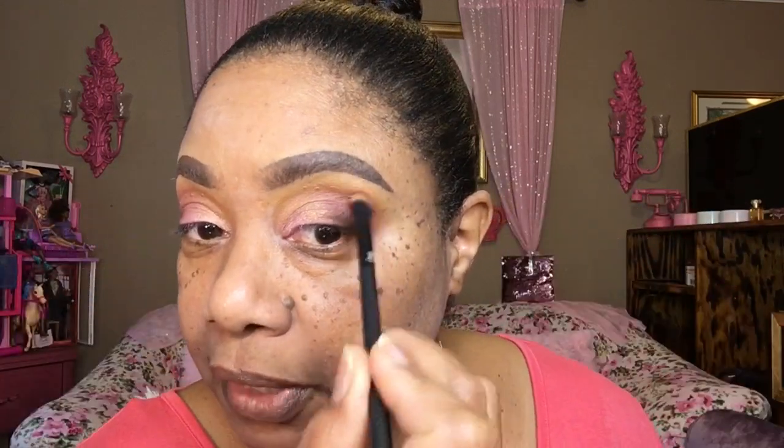Okay, you see this eye, and then you see this eye. This eye, you can see my hood is more pronounced. On this eye, I brought my shadow that's in my crease and on the outer parts of my eye, and I blend it up. I'm working it up. I'm using all this space here because I have hooded eyes. I don't have all this to work with anymore. My eyes are hooded. So now I'm working with this space.